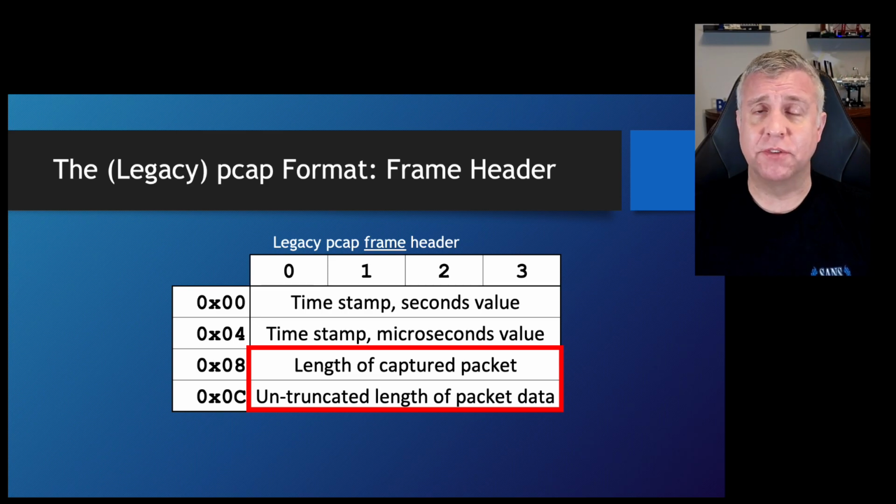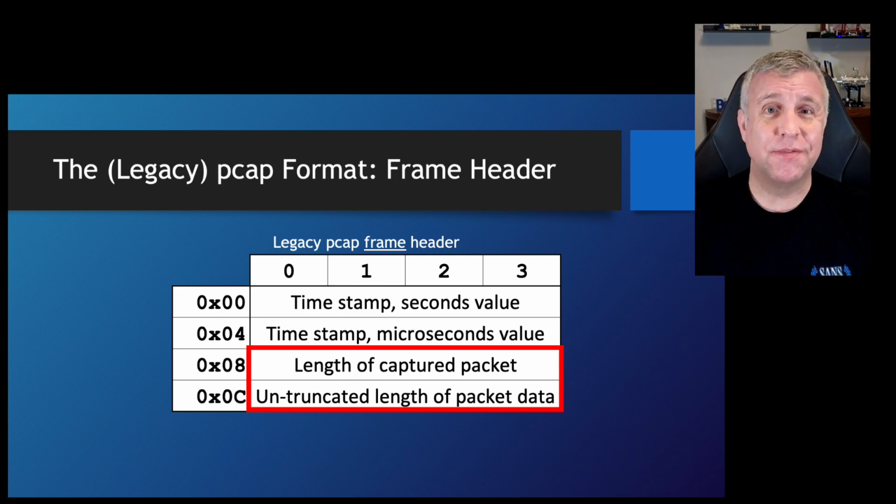And that actually goes back to our snapshot length. Let's say we had a snapshot length that was specified that says, I'm only going to keep 54 bytes of traffic. And that's generally going to be enough for an Ethernet header, an IPv4 header, and a TCP or UDP header. That's a TCP header with no options included, of course. Those 54 bytes might be all I'm allowed to capture. So my snapshot length for my capture utility would say only keep 54 bytes. Now, if the original packet that follows this particular header was, let's say, 1500 bytes, it's a pretty common value of a maximum transmittable unit or an MTU on a given Ethernet segment.